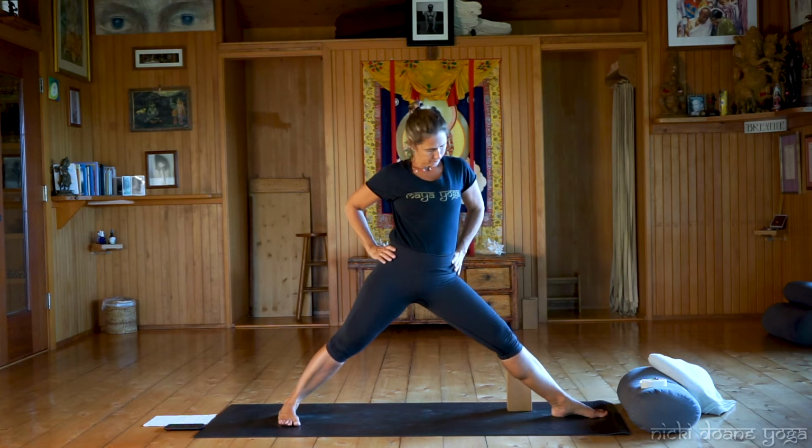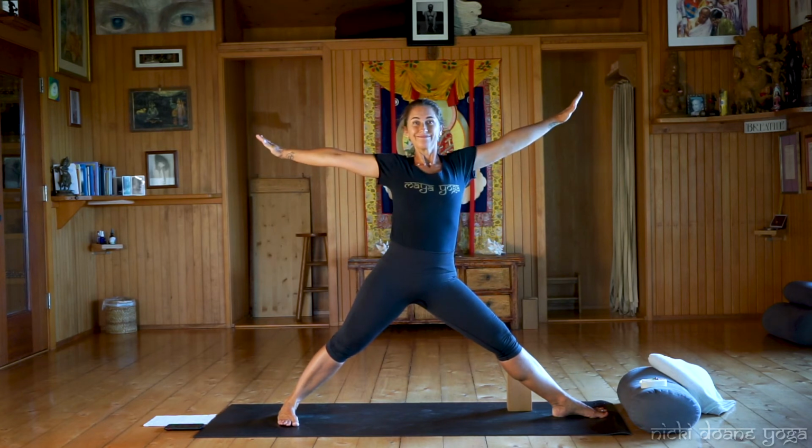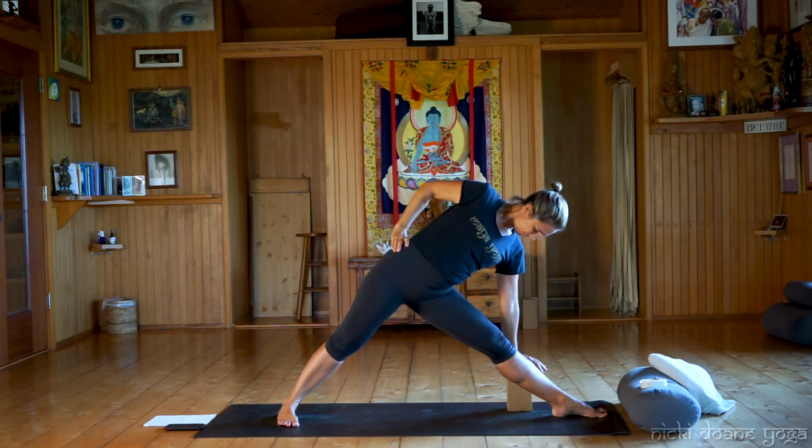The alignment of your legs should be heel to heel and the distance between them about the length of one of your own legs. Take a deep inhale, lift your arms, and exhale, over you go. Put your left hand on the block and your right hand on your hip. Look down and make sure that your left wrist is under your left shoulder. Think of the block as an extension of your arm.